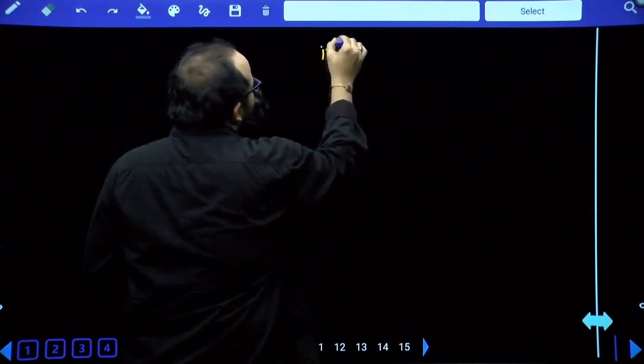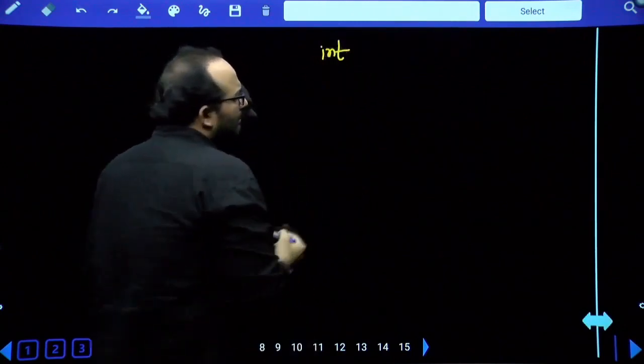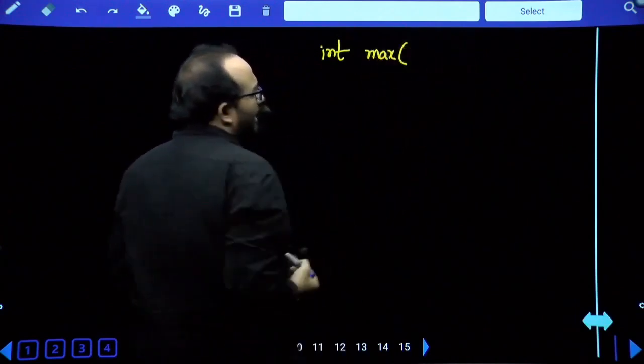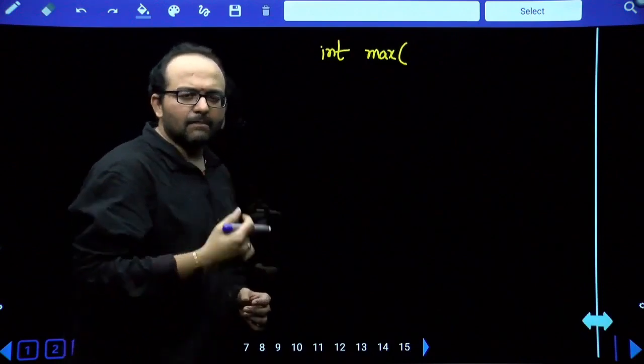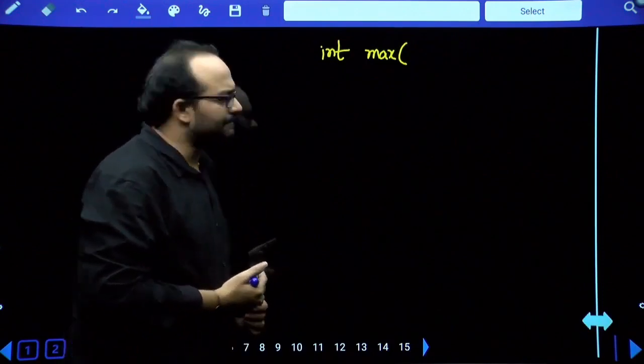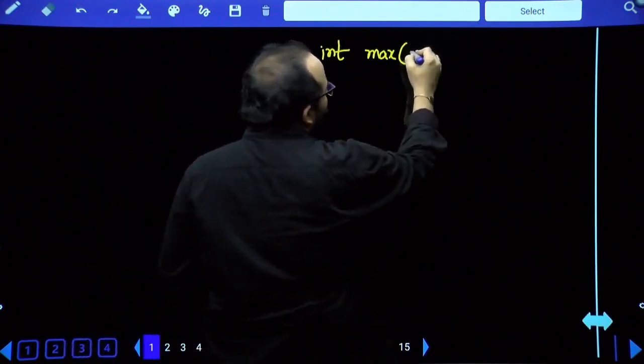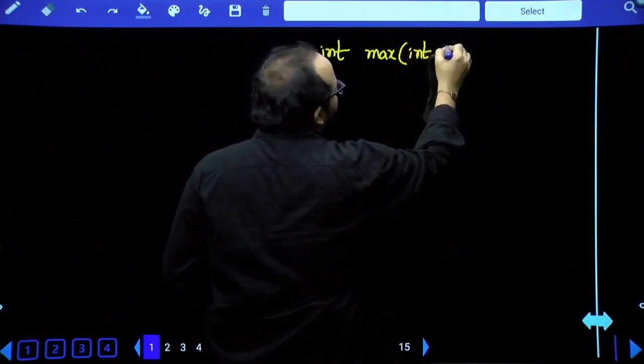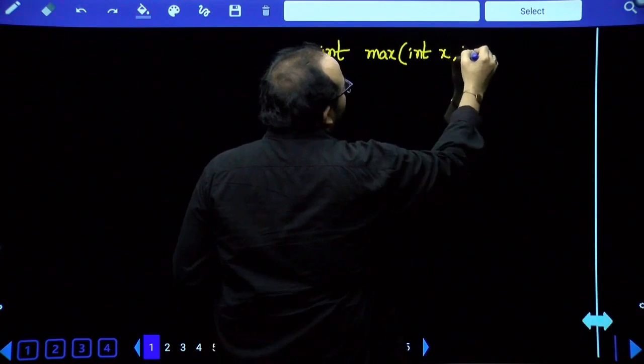So int is the return type of the function, which is max. And what are the parameters of this max function? The parameters are integers, int x and int y.